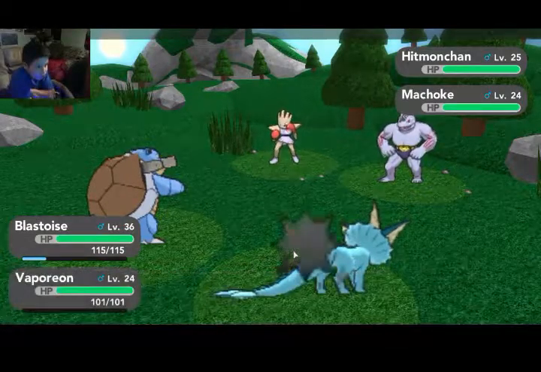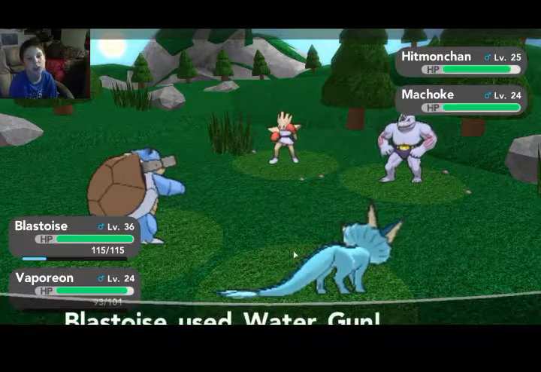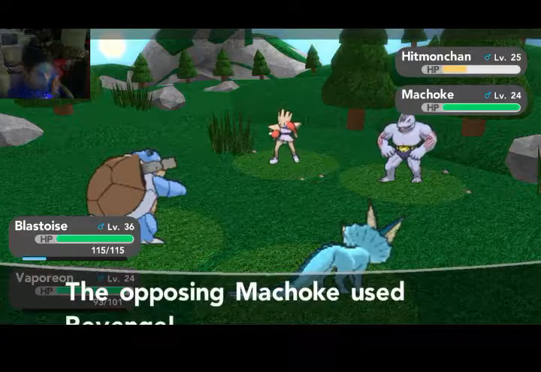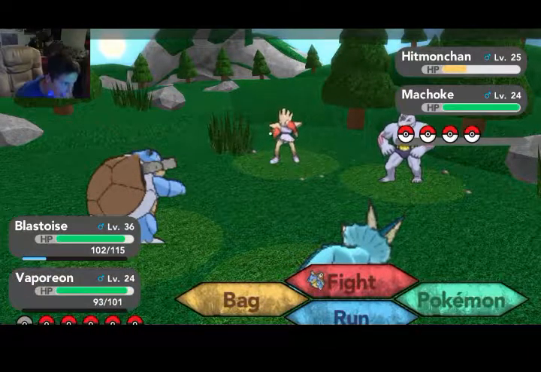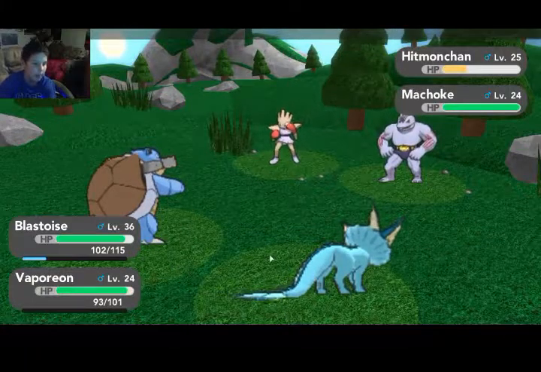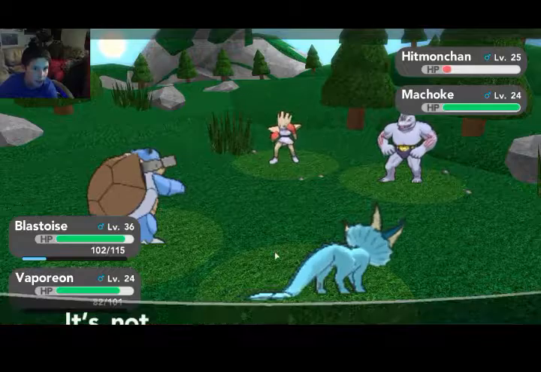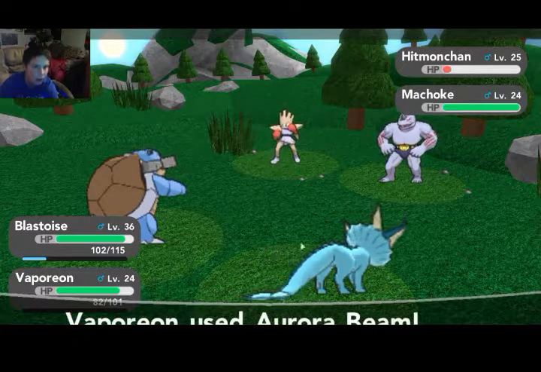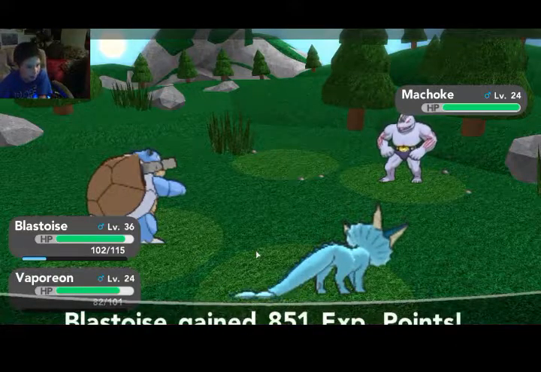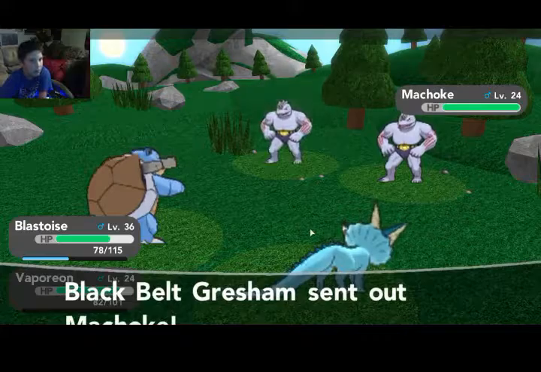So. I got Blastoise, punk. What you gonna do? You didn't kill him, and it was a critical hit? Blastoise, you piece of dip. Bite Hitmonchan. Use faint. Use bite. What the frick? You didn't kill Hitmonchan though. What? Oh, alright, he did. I ate 151. Oh my god, this is amazing!